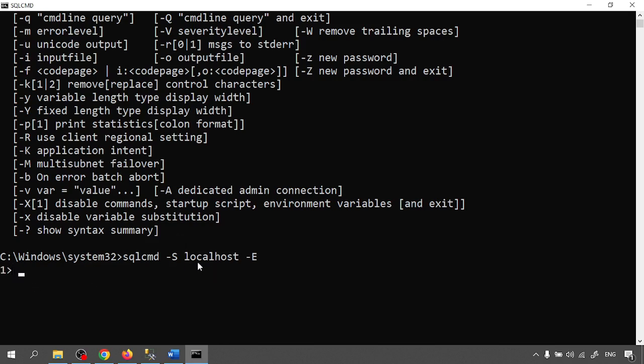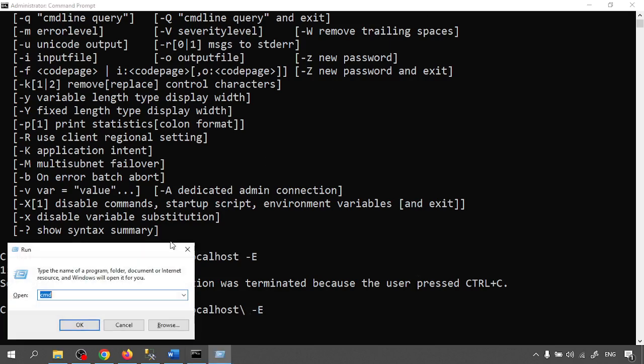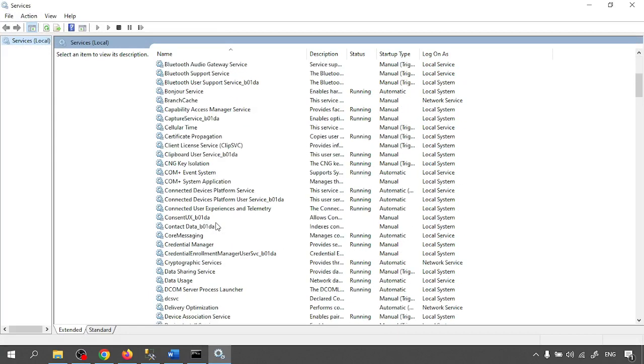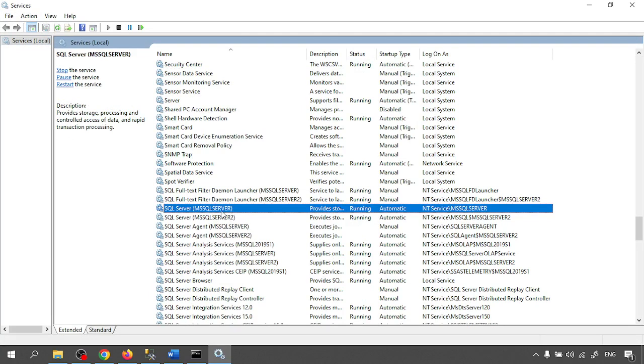Next, I'm going to connect with the server name also. My SQL Server is running with the default instance, and there could be any other instance. So let me check first. My instance name, this is the default instance, so my instance name is MSSQLSERVER.